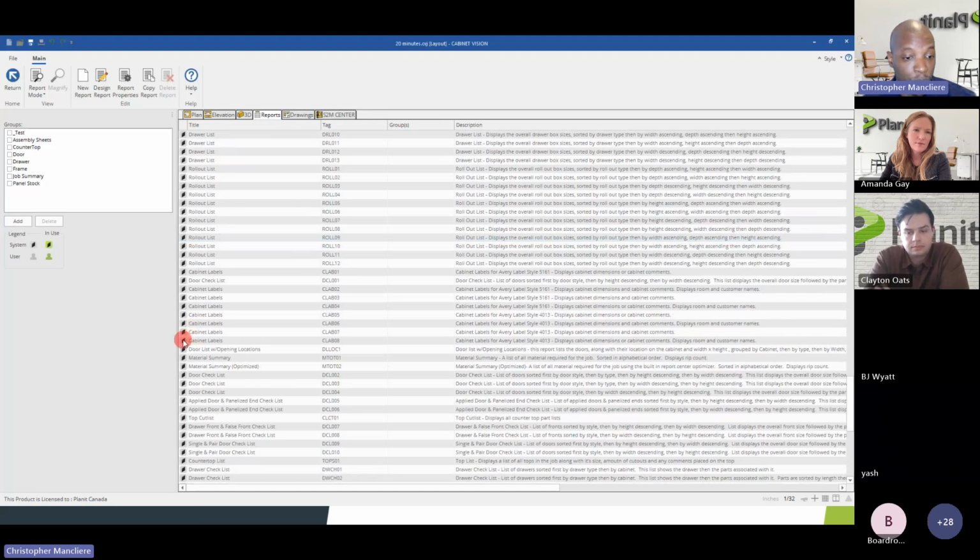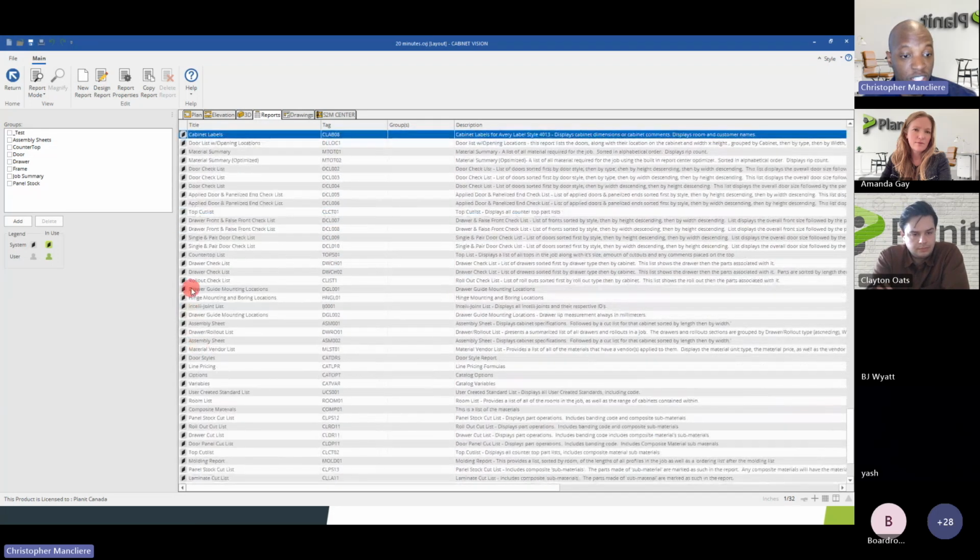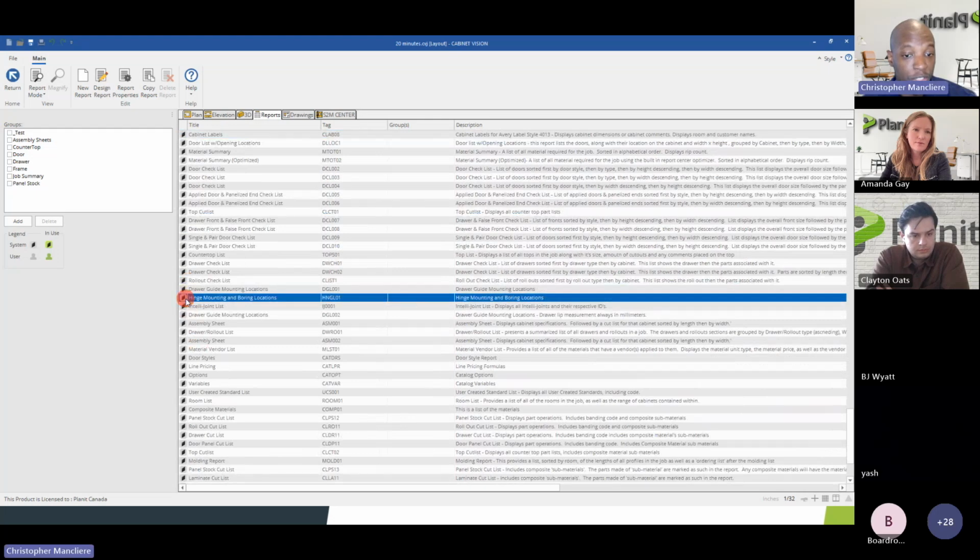Basically, they are stock reports that will be automatically added to your database when you first install the software. They cannot be deleted or modified. So that's an easy way if you want to get a clean report to modify. You can always go back to a system report, copy it, and start modifying it and make it your own user report, while keeping the original in the database at all times. So that's the difference between a system report and a user report as well.